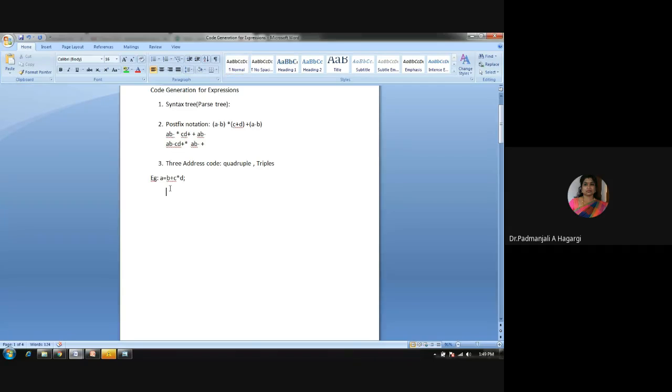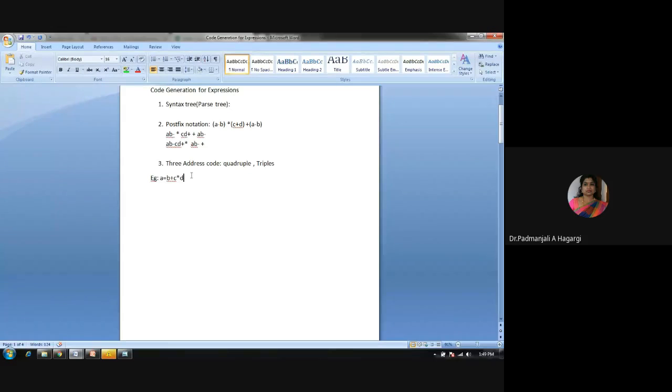So in three address code, I have an example. The basic building block here is an assignment operator, and the expression has the result of C and D, where both operands are multiplied, and it is added with B. See how the compiler chooses the instruction order for this particular statement or expression.